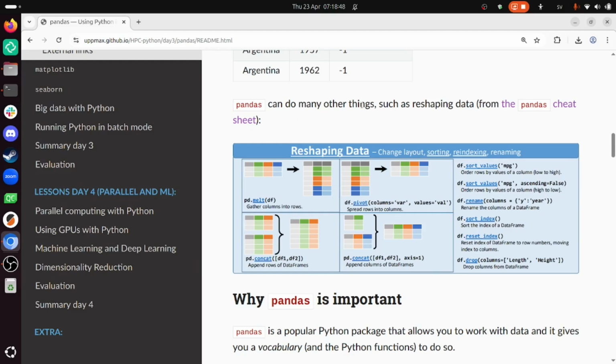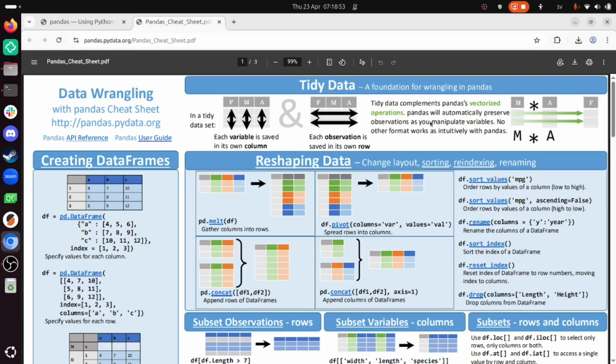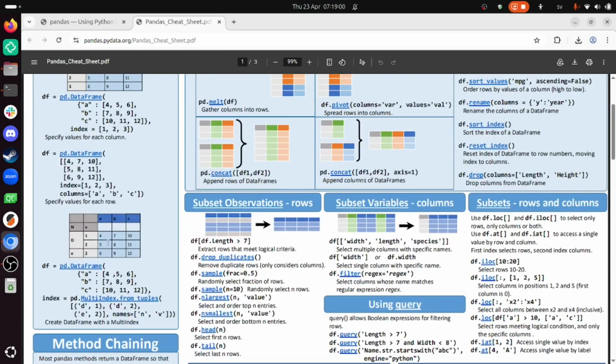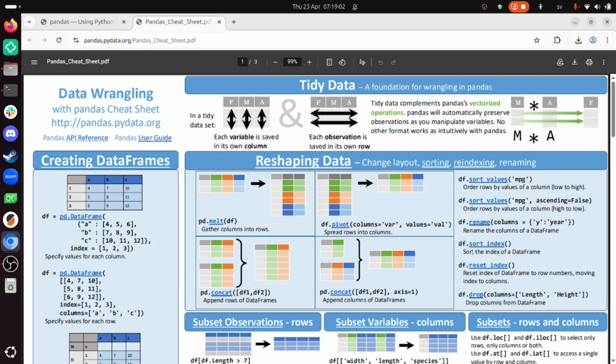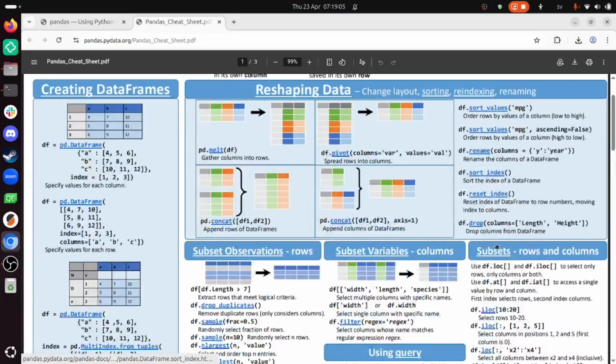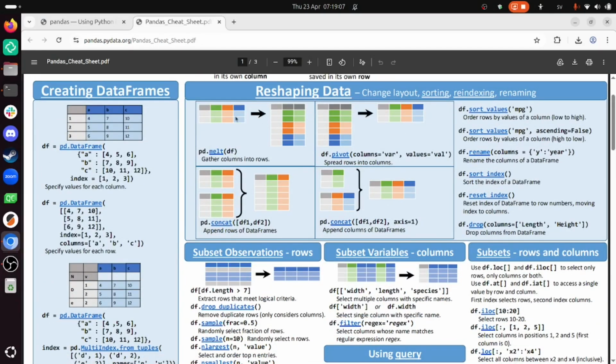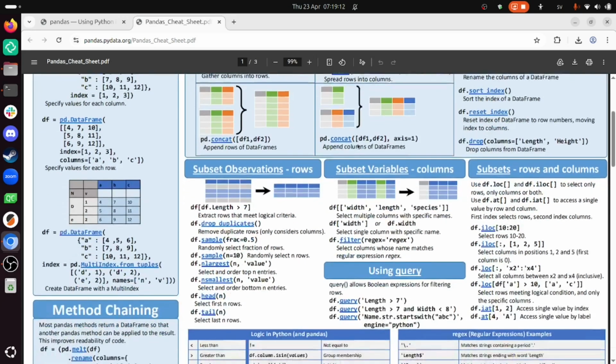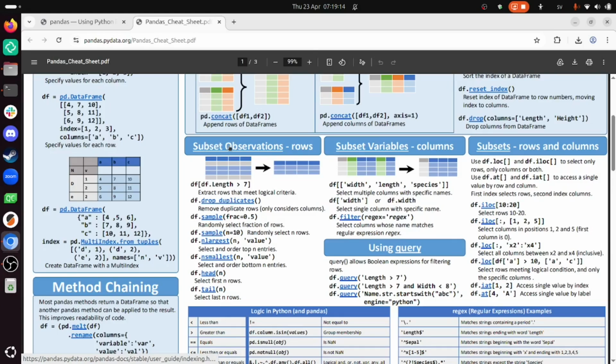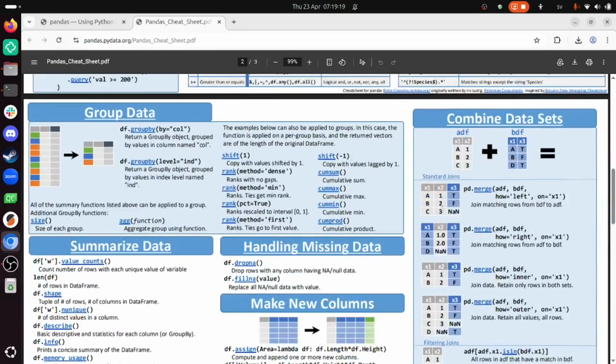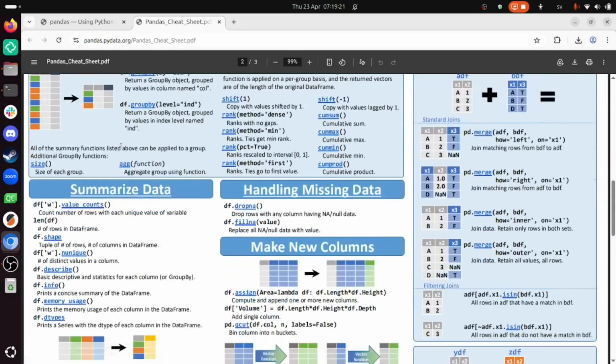So pandas can do a lot of other things. Let's take a look at the pandas cheat sheet, just to give you an overview of the thousands of things it can do. So this is the pandas data cheat sheet. It describes what tidy data is, how to create data yourself by hand, how to reshape data. Here we see the word melt. This is what happened. The other way is pivoting. It's from long to wide. But you can also select observations based on rows or per column or on both. How to group data and how to summarize data.